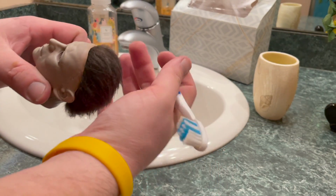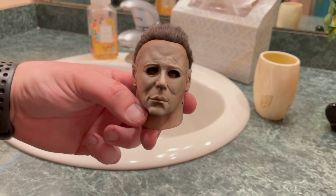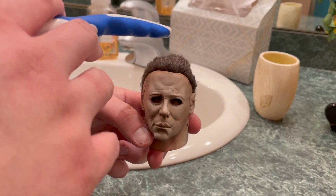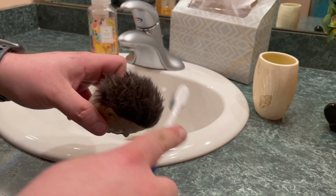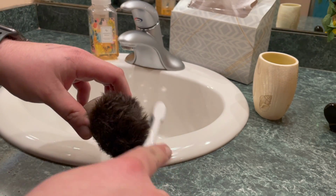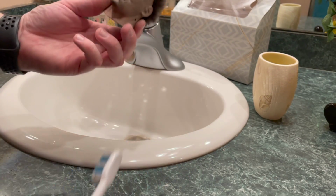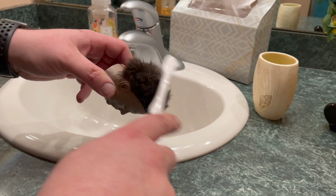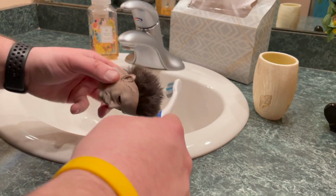See, it was all matted down. There's plenty of hair here to work with. You can see there, just alone, the top is poofed up so much just by messing with it, getting it out. And that's why I was telling people in the PCS group, you gotta chill out, man. Get this thing in hand and mess with the hair. A bad hairstyle will throw the whole thing off if you don't have it right. Look at all that hair that's there. There's plenty of hair to work with, guys. Don't listen to all the hate on the interwebs. Those people don't know what they're talking about.